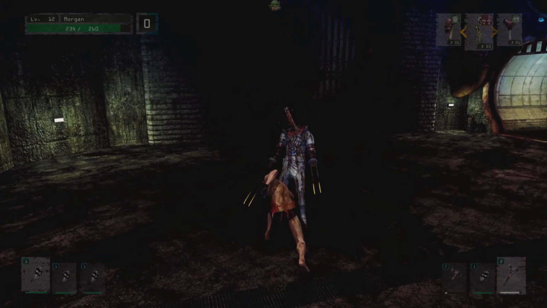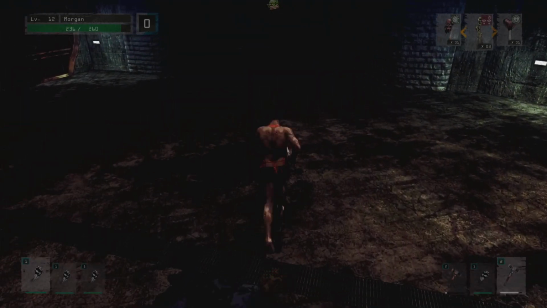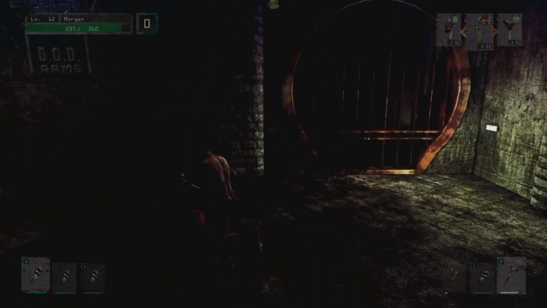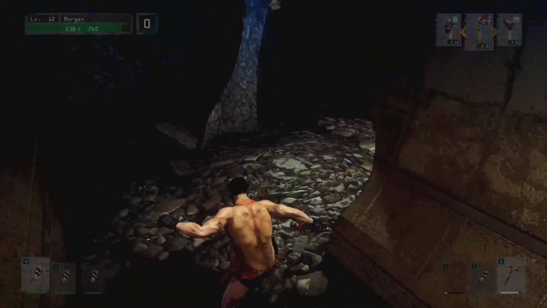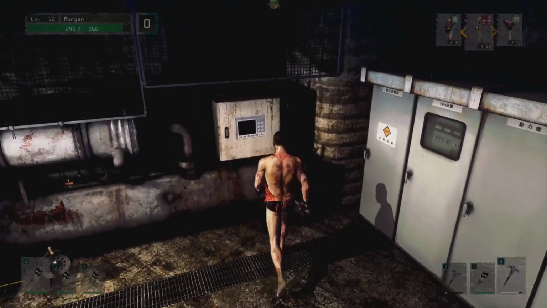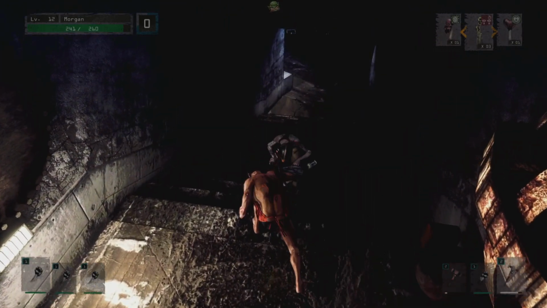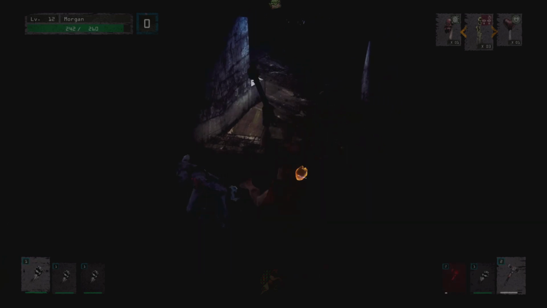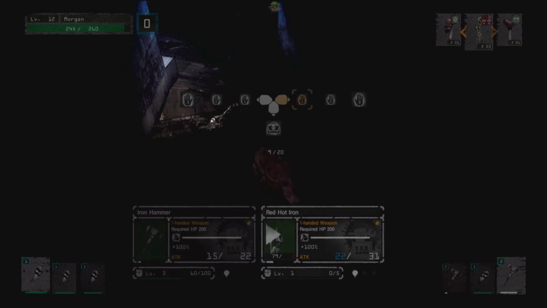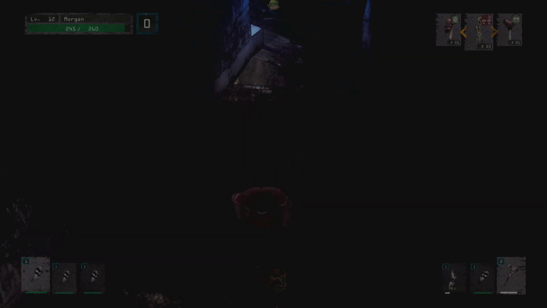I can't do a double attack. I hear you, bro. I hear you. I got something for you. Oh, that's terrifying. Oh, crap. More money, there we go. And what did we get? A red hot iron. There we go. It's damaged, though.